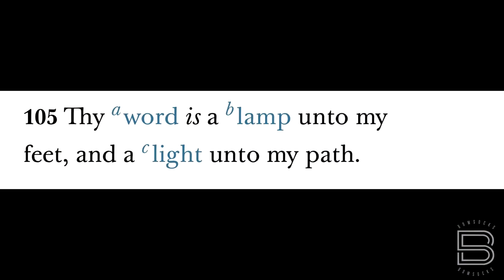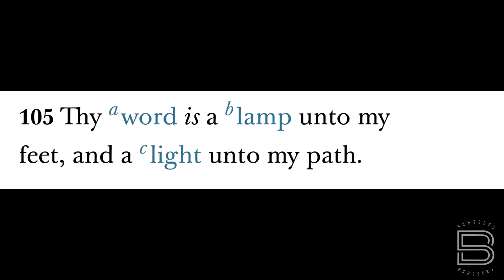As we take time to meditate, we will find that thy word — this is probably the most well-known verse in chapter 119, verse 105: 'Thy word is a lamp unto my feet and a light unto my path.' We need a lamp and we need a light because it gets pretty dark out there, especially when we're overwhelmed, especially when we are feeling that anxiety. This is one you could just study for days, looking for the ways the word of the Lord will be of benefit to you. As we take time to do that, we'll find more relaxation and light.